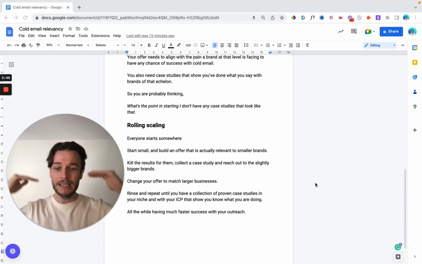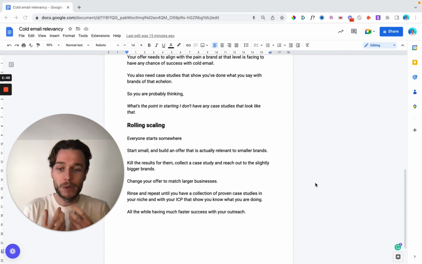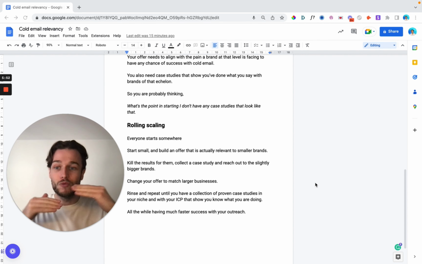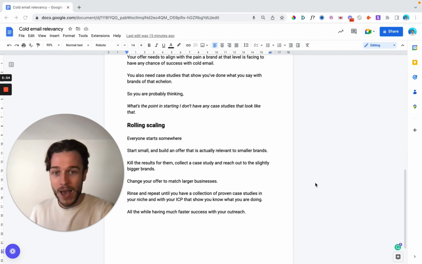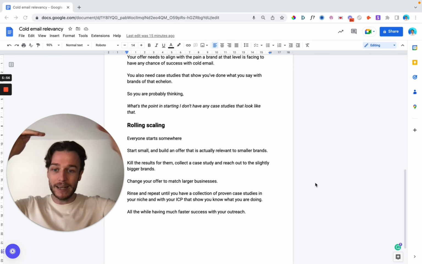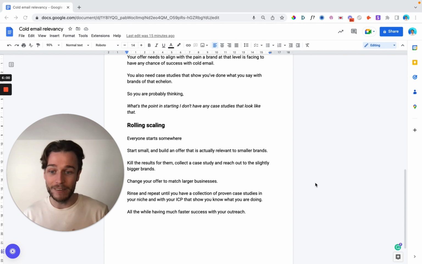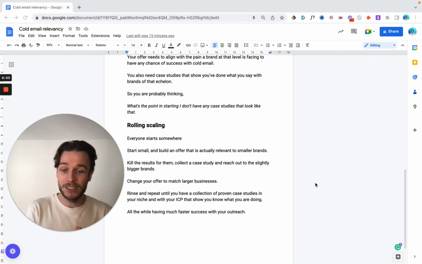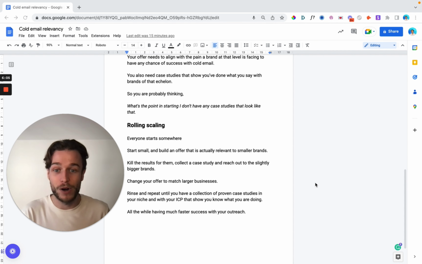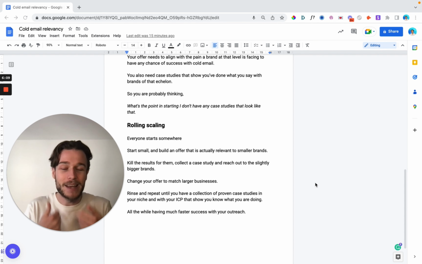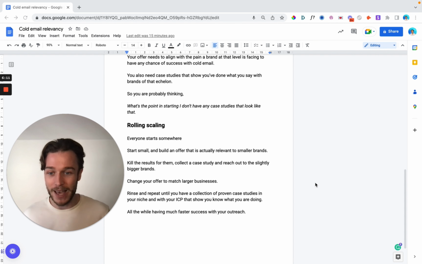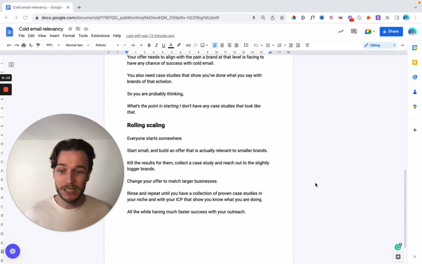And then you just keep creeping up the ladder, building up experience, building up case studies, tweaking your offer so that it's relevant to the brands that you're reaching out to, and you're just working your way up the ladder until you're at the point where you have experience working with those 7-figure brands. You have case studies showing that you've worked with 7-figure brands, so that when you reach out to them, you're much more likely to get responses and able to sign them on for much larger retainers, and you're actually able to work with these 7-figure brands.